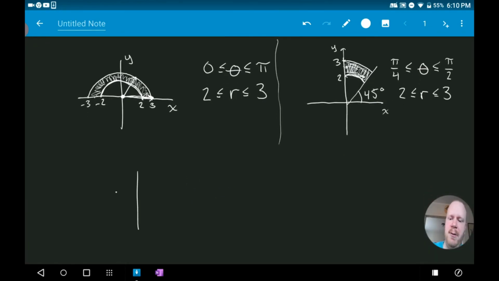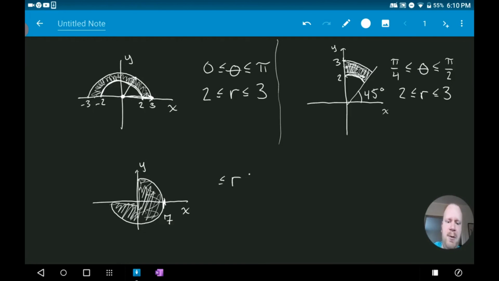One last thing to think about here. You might ask, well, what if it looks something like this, where I've got these 3/4 of a circle here, where this gets cut out. And what I'll say for this one is, let's say this goes to 7. Right? So r is definitely going to be in between 0 and 7 for this one.